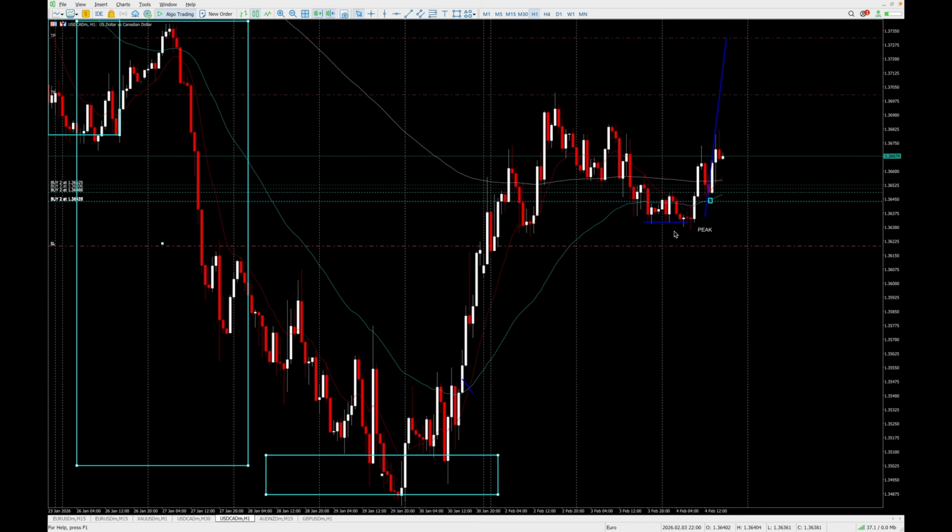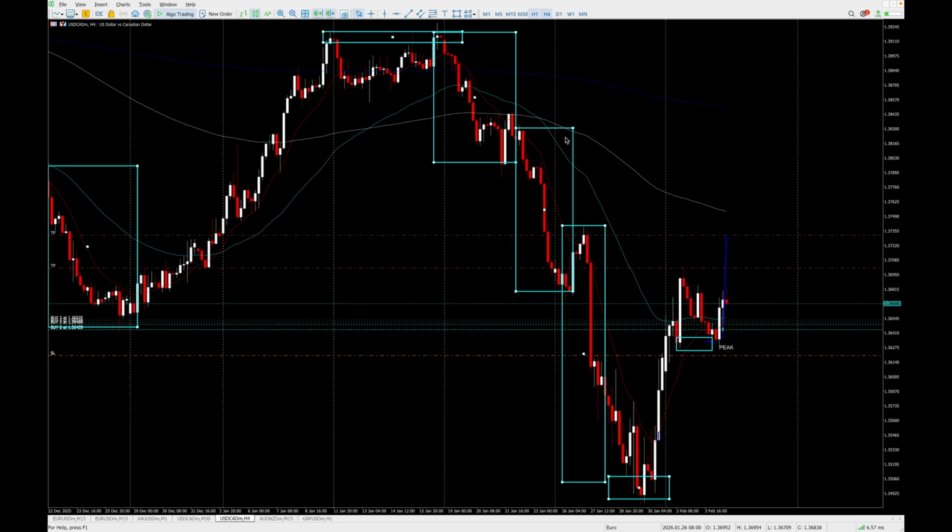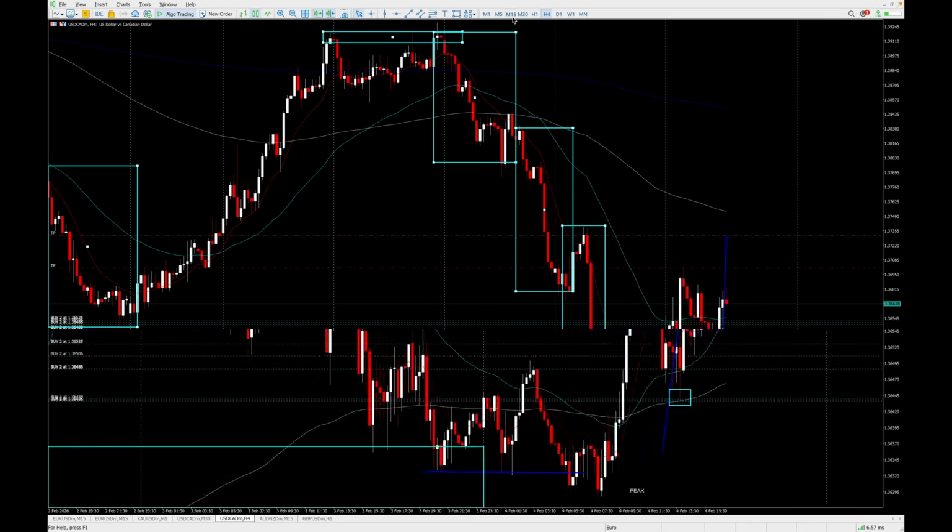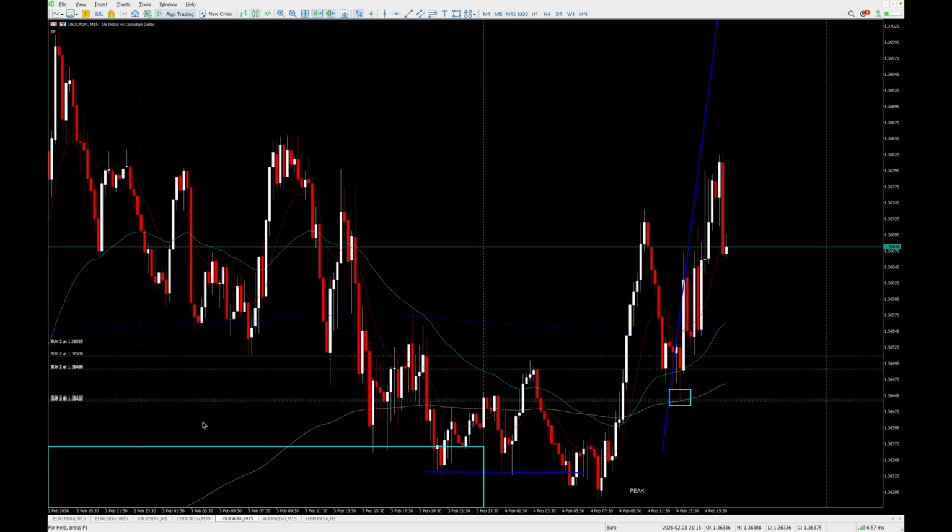We had a trap formation below the 50 EMA. So factors of confluence: we've got the 50 EMA in sight, and that same area is an order block, as you can see. So that is the reason why I took this trade, and we are holding this in the VIP, and I also sent this out as a free signal for those who are in our Telegram channel.